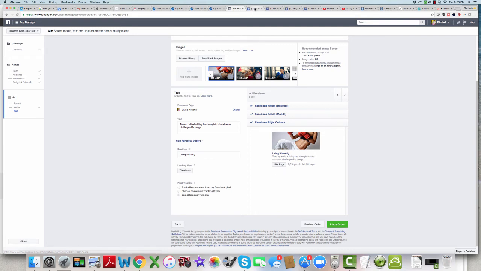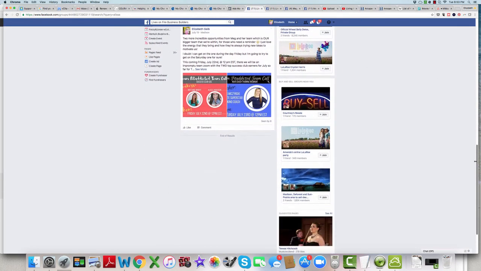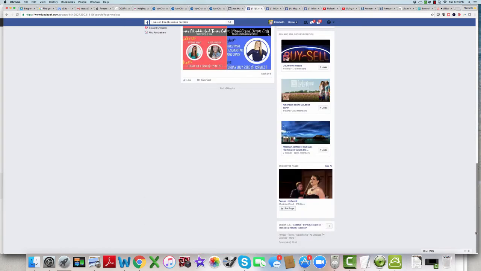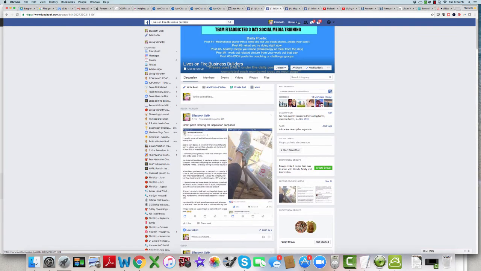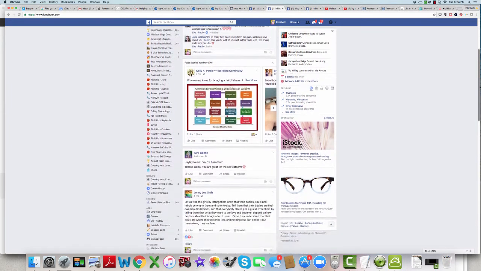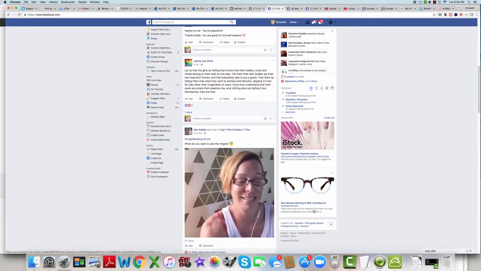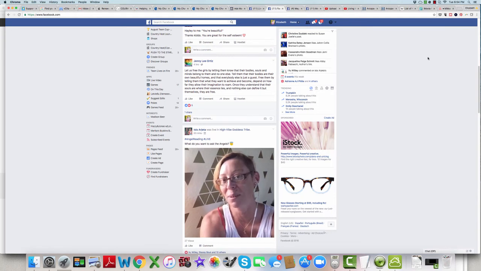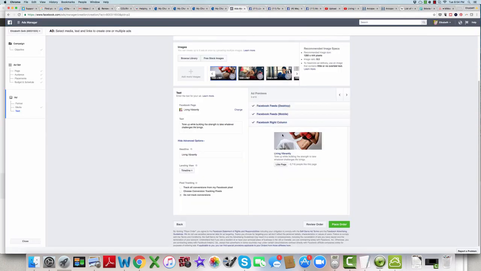So I think those right-hand column ads, I'll just show you. Are there any on this page? No, it's just suggestions. Well, maybe this is one of them. Yeah, this is somebody's ad, maybe. I don't know. It doesn't have any text, so maybe it's just a suggestion from Facebook. But definitely on your home page, you see ads in the right-hand column. And I just hate those. I feel like my ad does not belong over here. This is for big companies. I feel weird when I see somebody's personal page over there, but we don't get to exclude it. So I guess I'm going to leave it in because I don't have any other choice.